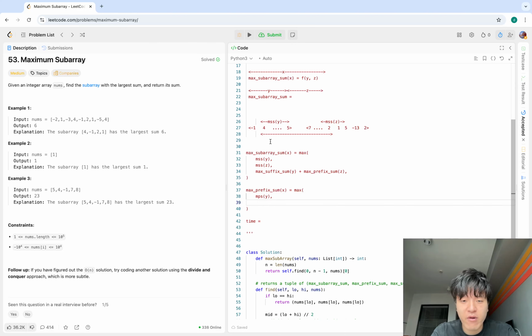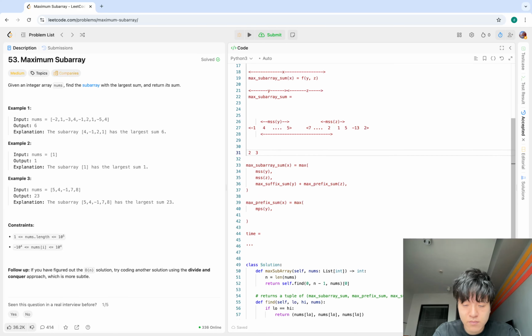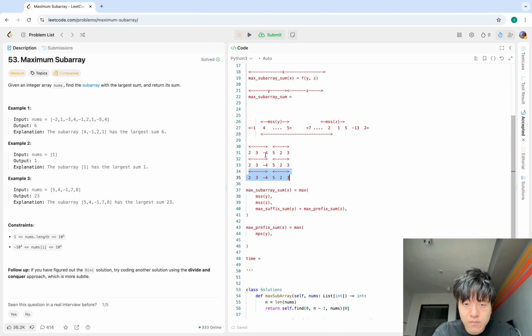Or I think there is another case. So let's think something like this. This is the first range and the second range is like this. So the first case is like this.